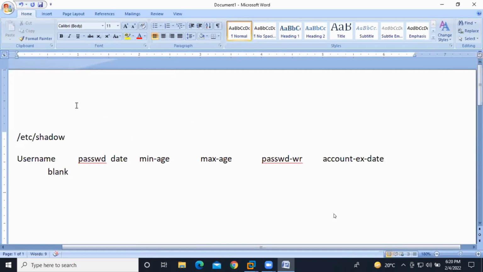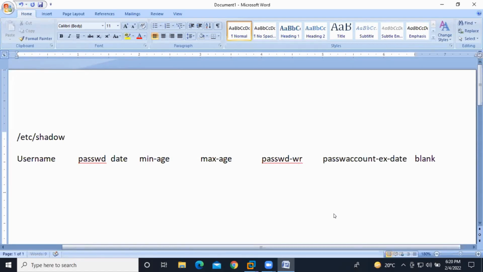Field. How many fields will have, guys? Yes guys, so one, username, password, date, minimum age, maximum age, okay, warning before days. Password expiry warning also will have, guys.